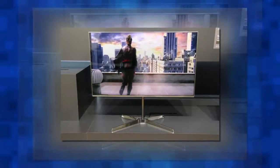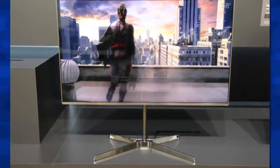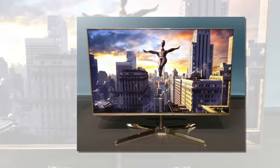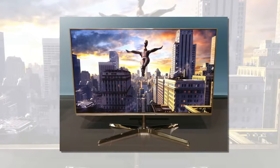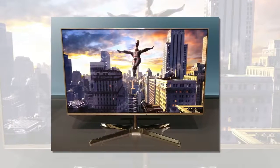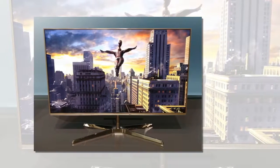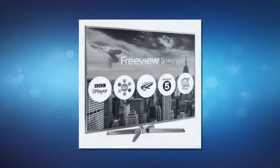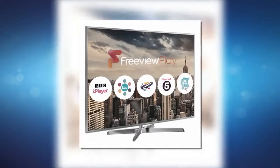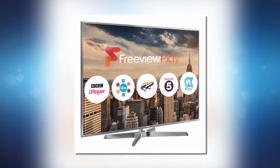The colours the TXC X750B manages to produce are rich and vibrant, and really make HDR-enabled games sing. We played Call of Duty: WWII and Assassin's Creed Origins on our Xbox One X for the most part whilst testing the machine. It dealt with the earthy tones of COD sublimely — you could pick out enemy soldiers in camouflage with ease thanks to the sharpness and fidelity of the colour. The TV's colour reproduction also resulted in Assassin's Creed Origins' exotic Egyptian vistas really popping on screen; the greens of natural areas were verdant and clear, and the desert sand was shown in remarkably high quality.